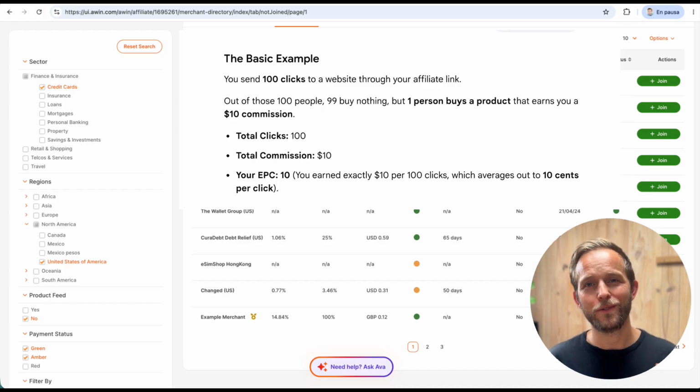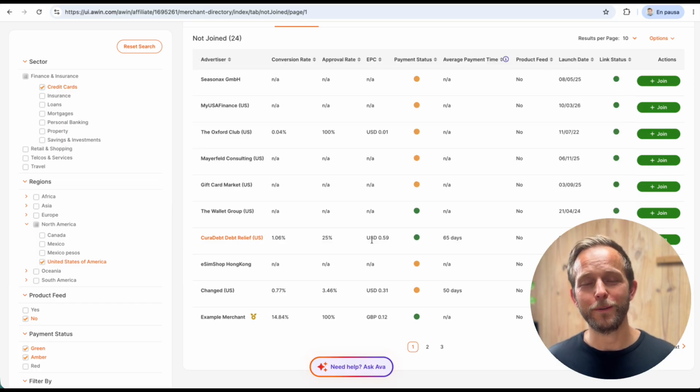So this is a really important number to understand because this has a really big impact on how much money you're gonna make from your new brand that you're gonna work with. So if it's really low, run away. If it's really high, that is a really good thing, basically.